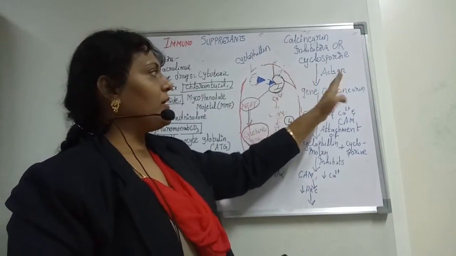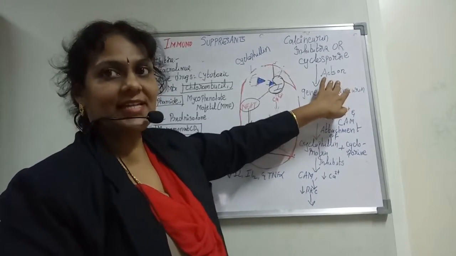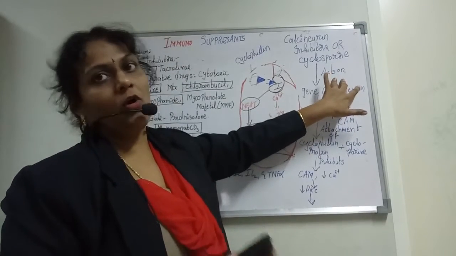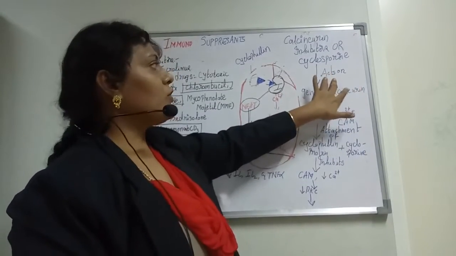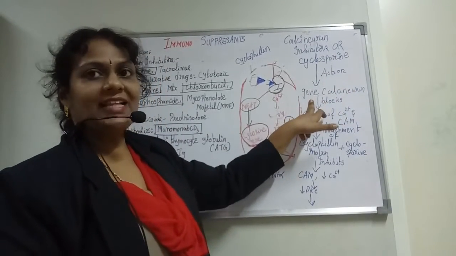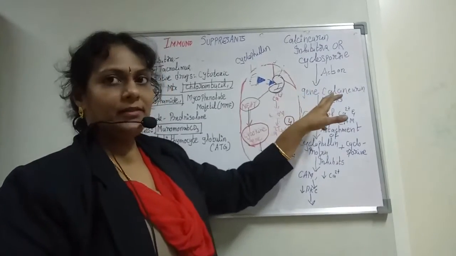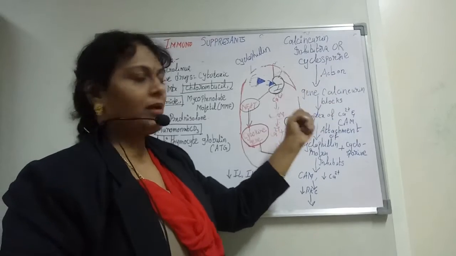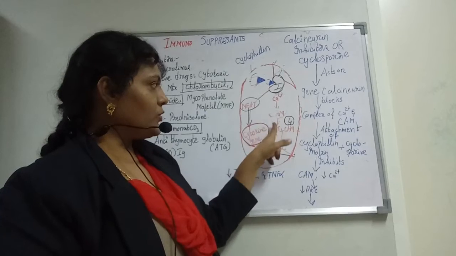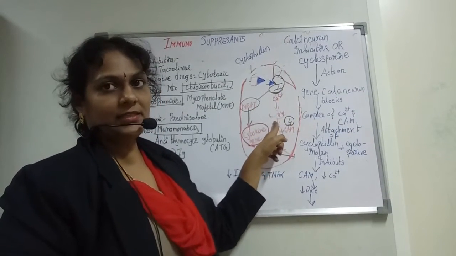And as a representation here, we can understand that the only small point indicating where it is acting is that we have to write it as acts on, or we can write acting on. We can do it in two ways. So we can represent it in the word as acts on. So it is acting on the calcineurin gene or protein. And how is it acting? By a drug. And this drug is blocking the complex of calcium and CAM. So what is the duty it is doing? When it is blocking, you can't synthesize your calcium and you can't synthesize your CAM.